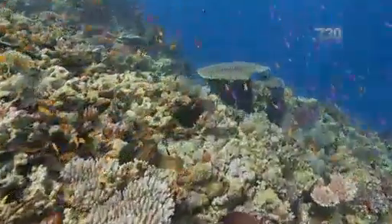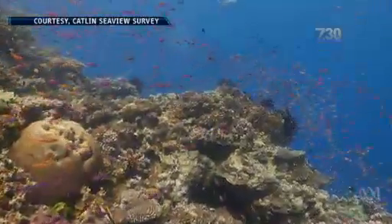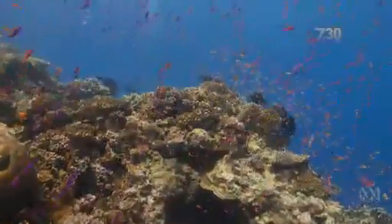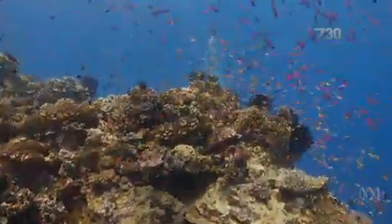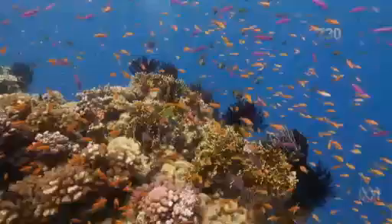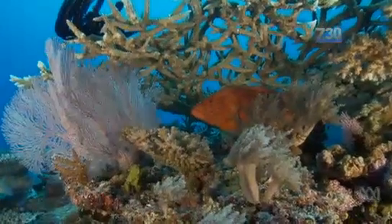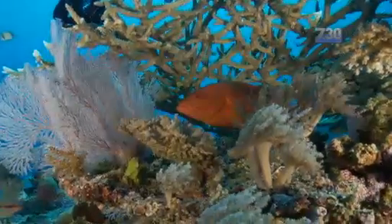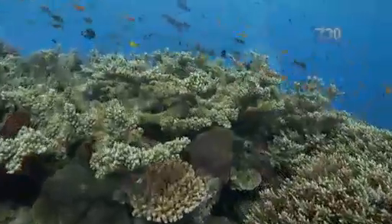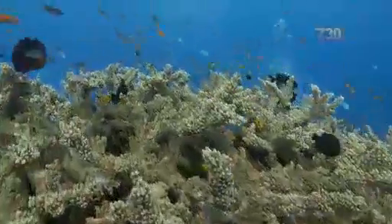In good news for the diving industry, just 50 metres away other coral reefs escaped unscathed. Scientists will now study why some areas survive and others are flattened. There is such channelled force in some areas which have completely smashed those sites, but 50 metres away there's a site with really quite fragile fan corals and other corals which haven't been affected hardly at all.